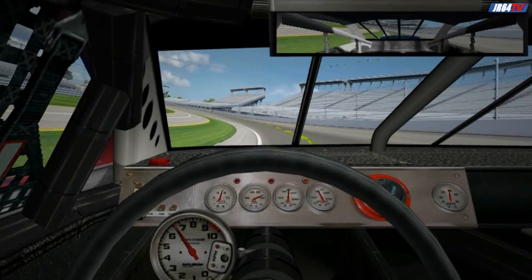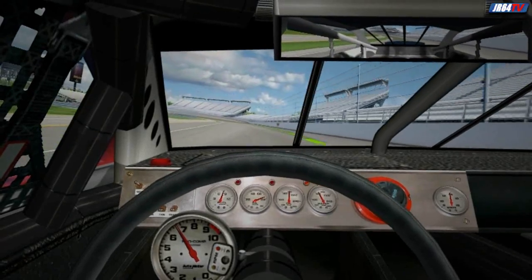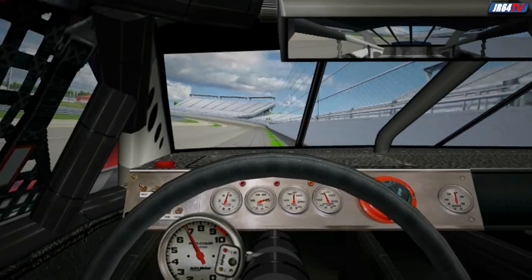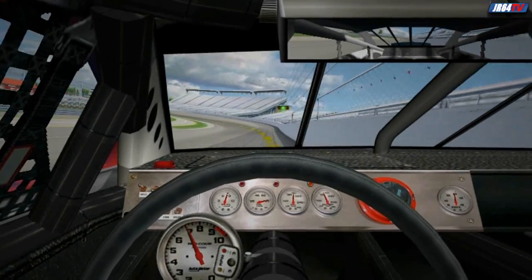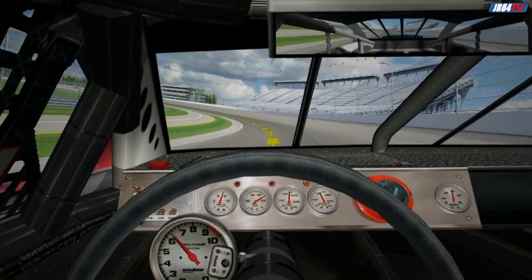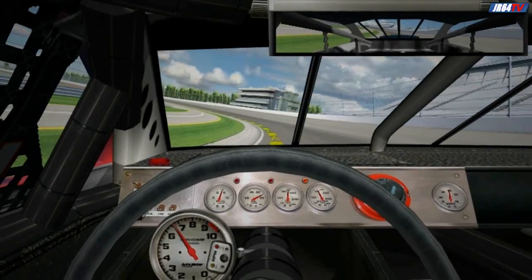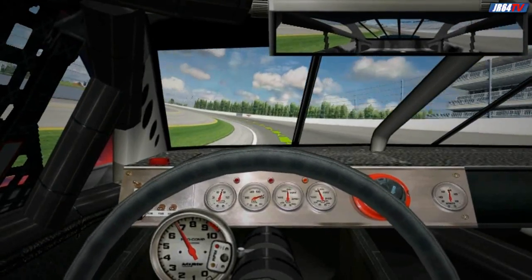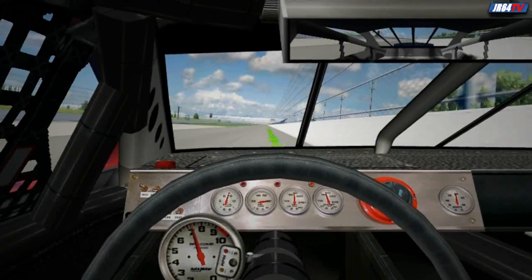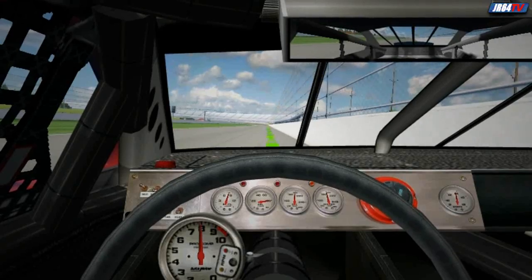Through the turn, work your way back up to full throttle and keep it there as you go through the south chute. As you hit the groove entering turn 2, you'll be going around 170. At the beginning of the groove, roll out of the throttle just enough to maintain about 155 and start working the car back down to the white line, getting the left side tires just over it. Through turn 2, work back up to full throttle and let the car drift out to the wall as you hit the back straight at over 160 miles an hour.